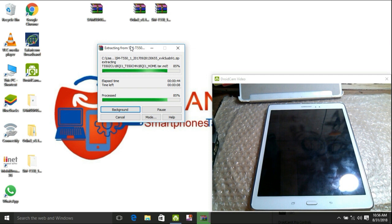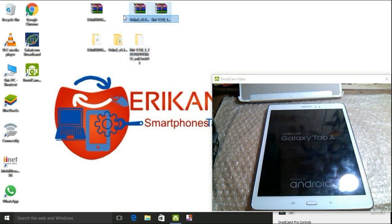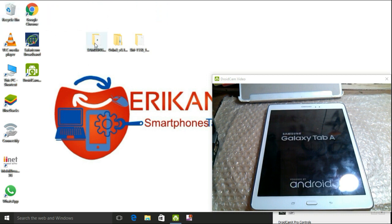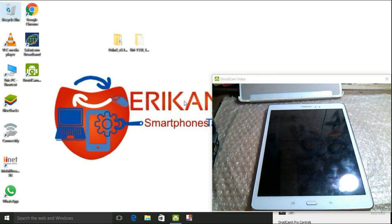I always want to at least explain how to do it. So we have got our three things. Now we need to put this one in the trash, as we have also done with the Samsung drivers. We can empty that, it depends on your hard disk space.